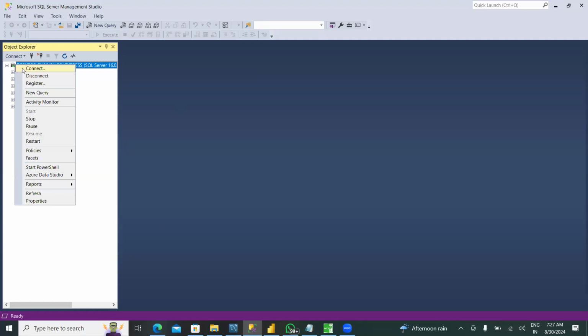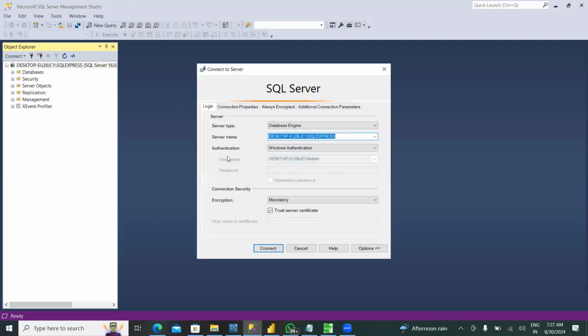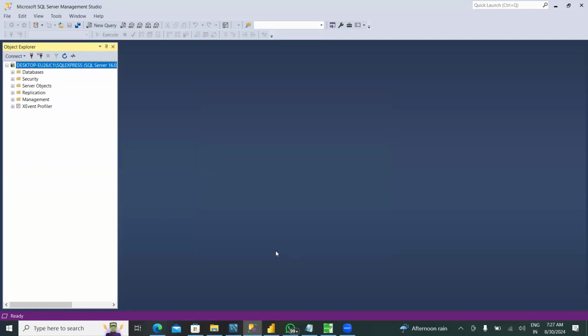I think it's running, and this is your SQL Server name. Always remember this is your SQL Server name, and if you have given it any password, then you can enter that as well. However, if you use the Windows authentication, then it will not ask you for the password. Okay, and I'll just simply click on connect.